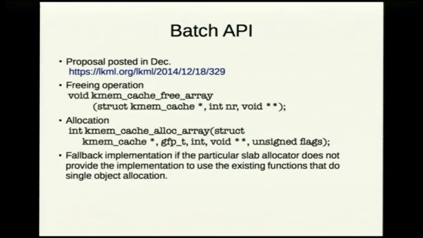The allocation is also pretty straightforward, I think. You have the cache where you want to allocate the objects, the allocation flags, how many you want, and the pointer to the array of objects where the addresses should be stored. And then we just added a flag today, because yesterday we talked about some of the semantics that we wanted from this operation, and we added some additional semantics that we're going to discuss in the next slide. The patch that I proposed contains a fallback implementation for all these things. So if we merge it, we would have the functionality, but the allocators are not optimized yet. Then we get into the fine details of how we actually make use of these things and how we squeeze the maximum performance for batch allocations out of the allocators.